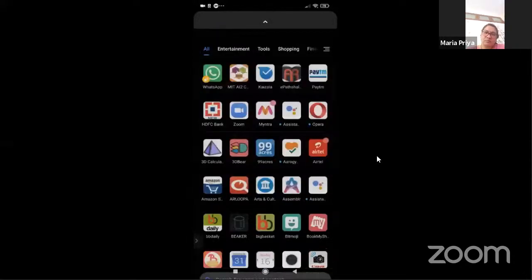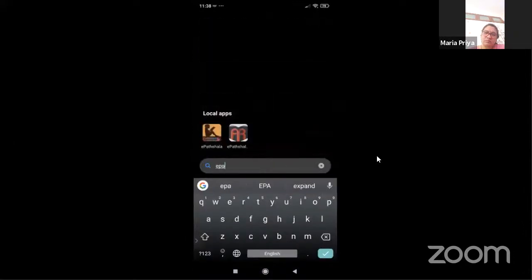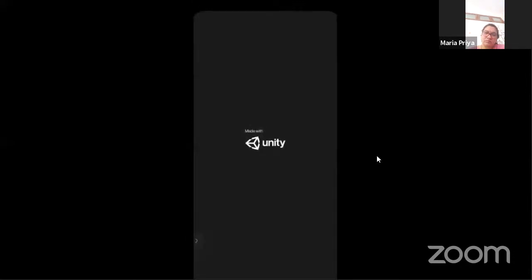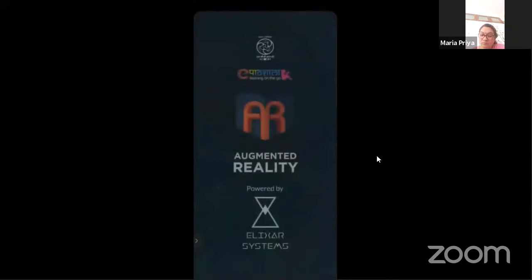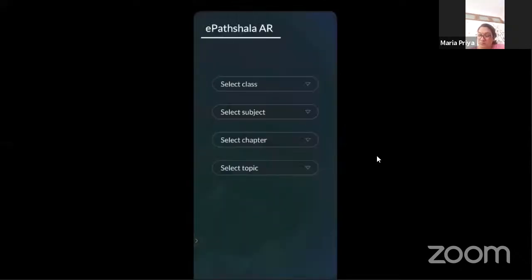I'll show you some of them, but the first one will be by the Government of India, and that's called ePathshala AR. Now you would have heard about ePathshala AR. So can we say augmented is 3D? Absolutely, Preeti. Why not? Now all the 3D figures that you're making could be converted to augmented reality.